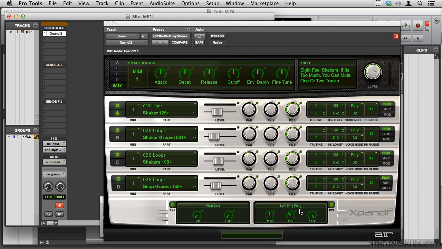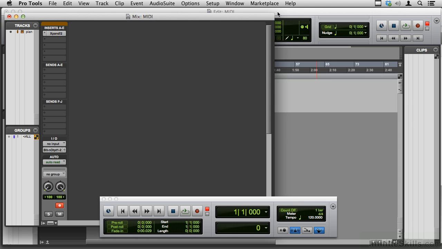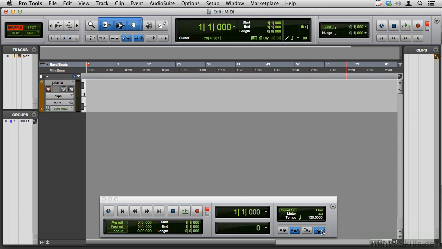So let's say that I like this sound. I want to add it to my session. I'm going to close the interface for this, jump back to the edit window. I'm going to change my tempo to 85. I'm going to do a piece that could be at either 85 beats a minute or 170 beats a minute. And I'm going to show you why I chose 85. Let's give myself a bar of count off.